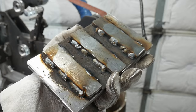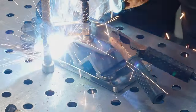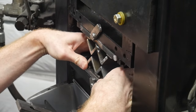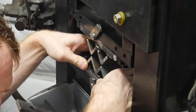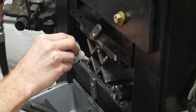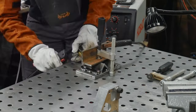I welded these quarter inch risers onto the base plates just to give my dies the appropriate height. The angle iron I'm using for these dies are one and a half inches and they are one quarter of an inch thick. To get these dies lined up with each other I welded the top set up first, then put it all into the press and used super glue to hold the bottom pieces of angle iron onto the base plate. I was then able to remove the bottom die and weld it up.